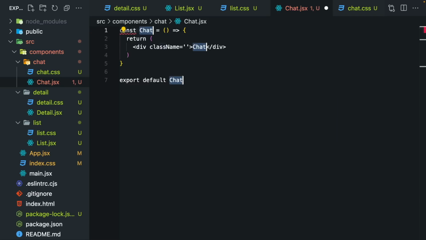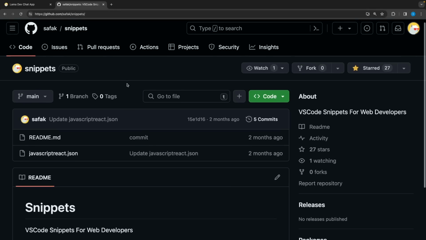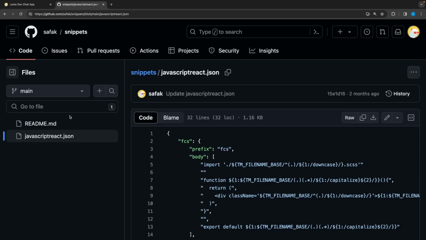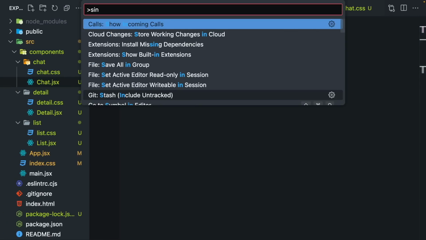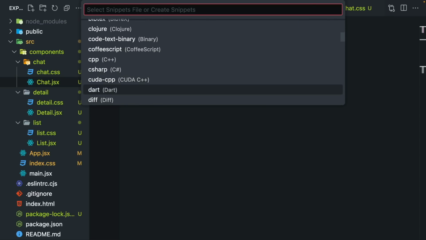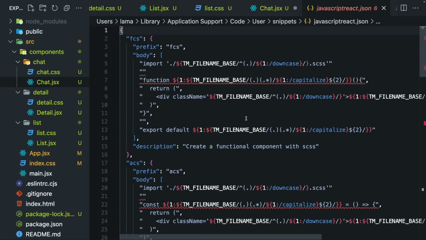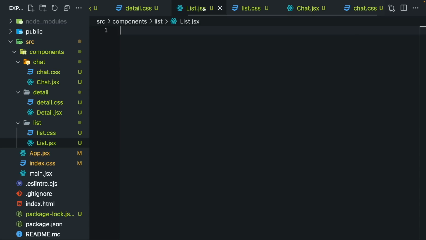I'm going to be using my shortcut. If you don't know how I'm doing this, you can visit my GitHub repository again. Just find this repository and visit this JSON file. And inside you are going to see my shortcut snippets. And you can copy them and paste inside your snippets. Just find here your extension. In our case is going to be JavaScript React.js, and you can paste here your snippet. Okay, so I'm going to save and create the others.